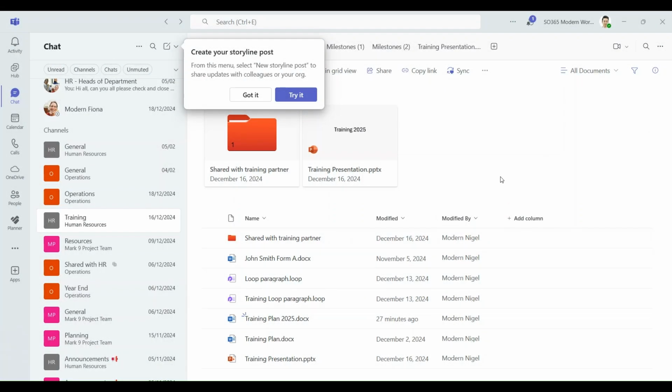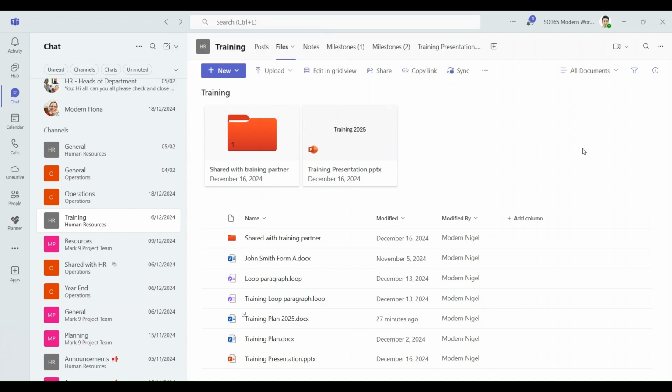Hello and welcome to a Microsoft 365 Insights video, and this video is focused on copy, move, rename and deleting of documents. So these are all basic document management functions, and we're going to look at how you complete them, and we're going to stay within Teams today for this video, but the process is very similar if you're working directly in SharePoint in a browser.